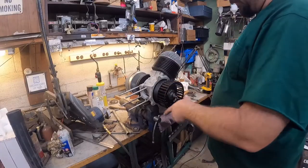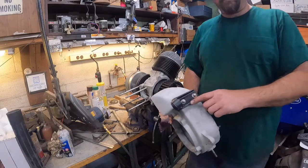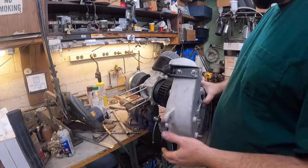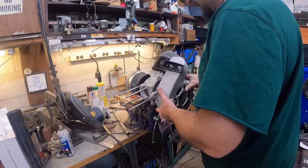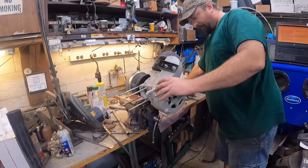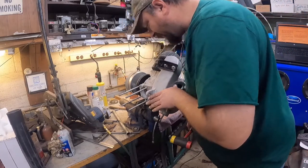Okay, we're ready to install the fan shroud. Since we got the clutch side already done, I was waiting on this piece here to dry and paint, so I went ahead and installed it already, so it's ready to go on. All that is basically a motor mount. And there is no gasket on this. It does have a pin fit, so we're just tapping it on the pins.